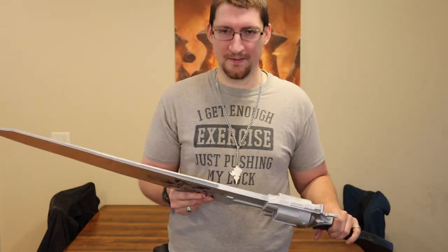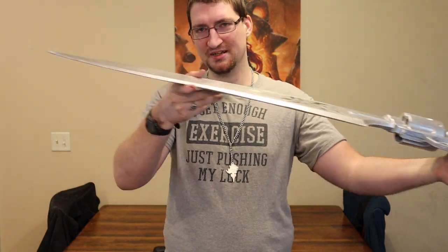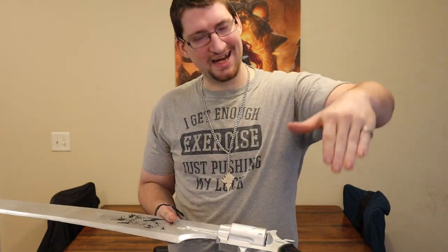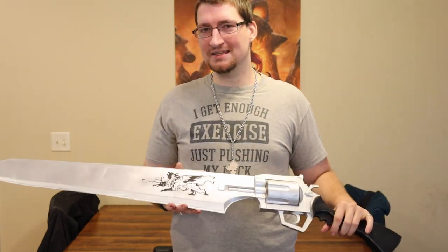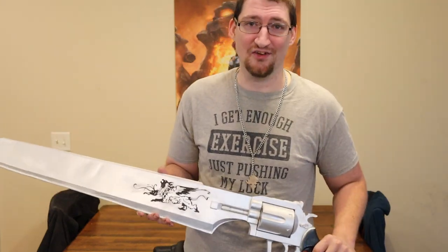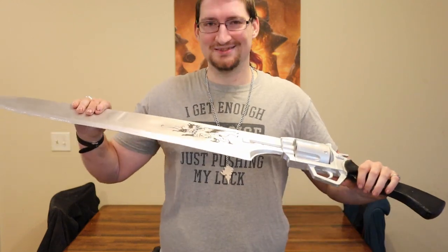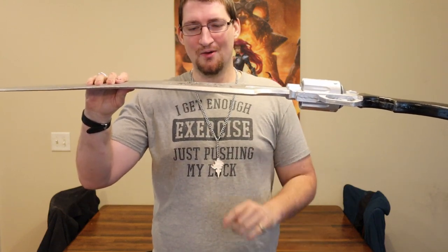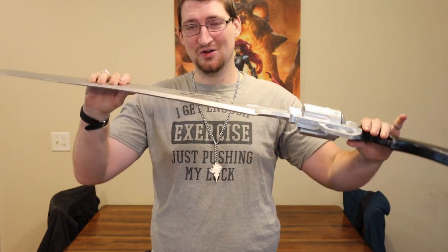The CR-30's bed sits about an inch or two off the table, so as your print comes off, it's going to droop just a little bit. Where I had mine sitting, it was actually drooping off the table and hanging in free space — which technically isn't a problem, the bed adhesion held it great and it wasn't at risk of falling off. But the issue is this is all plastic, so it's basically being held like this, and you can already see just a little bit of bow. Imagine only half a blade hanging like that — it was warped pretty bad.